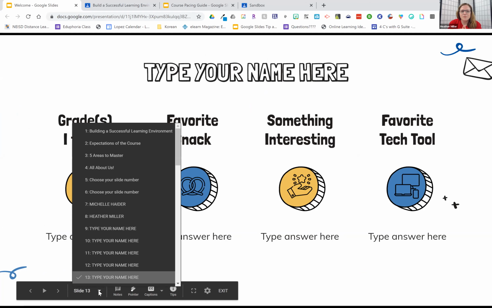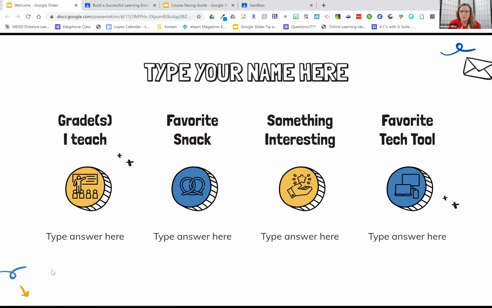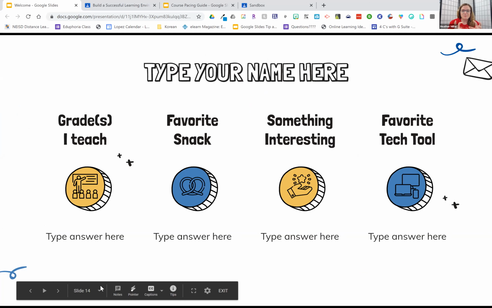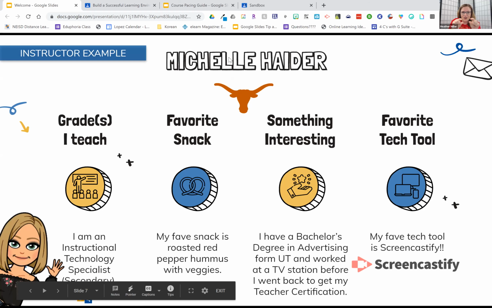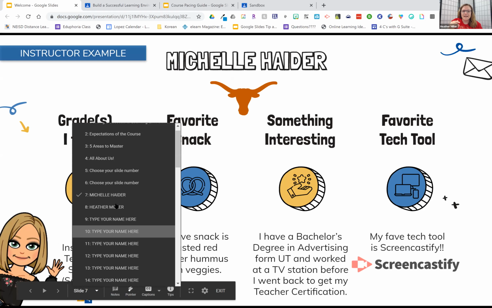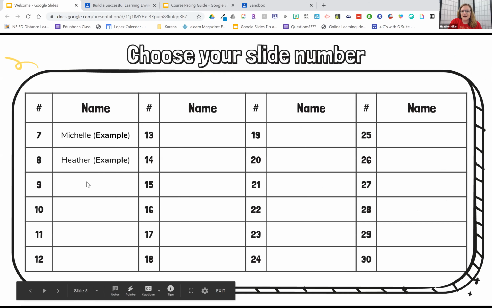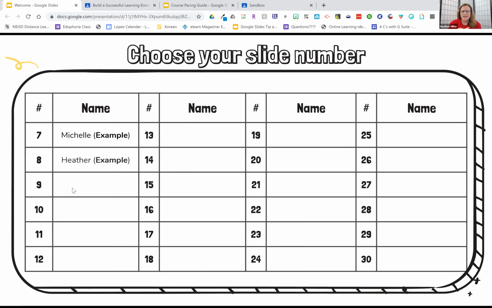So before Michelle moves, you can see at the bottom of her screen how it has all the different slides, because we're in a little presentation mode. But that's what we mean when you say to write your name. So if she goes right now to slide 7, on the table it says her name, and it will also say her name as the title at the top. And so once you fill in your name, then we can see which slide that you're on when we navigate through. So we're so excited to see all about you guys.